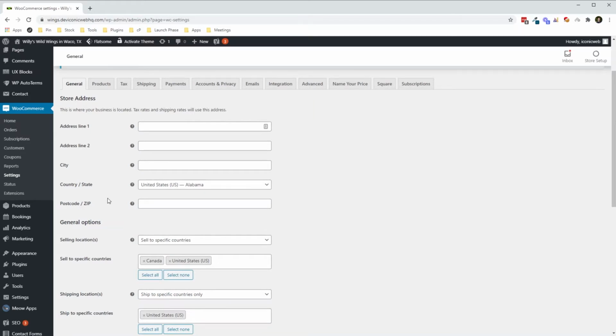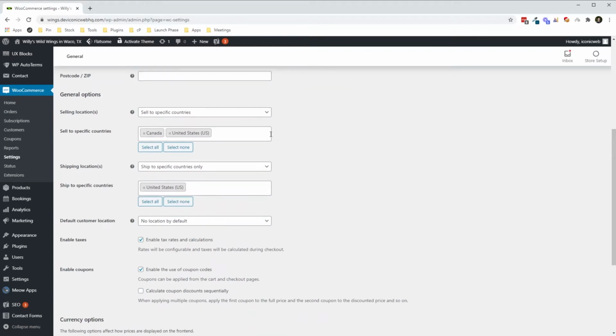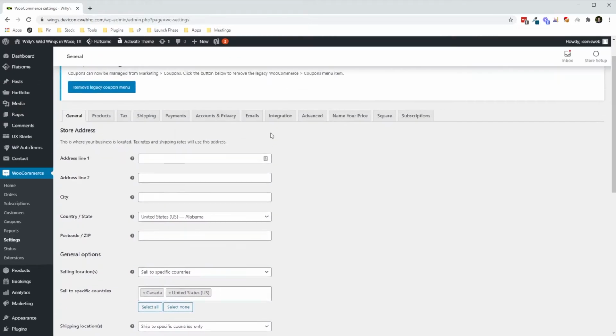Amazon store would. So there's a bunch of tabs up here, and all of these tabs we have gone very in-depth on for all of these different options. Say for shipping, if you want to learn how to set shipping options, you can check out the videos in the description. Tax, if you want to set that up, there's a video down there as well. Payments, you can go through all of these and learn how to configure your site for WooCommerce.